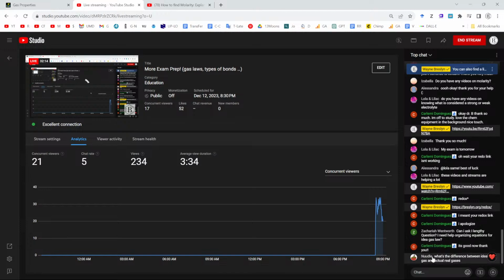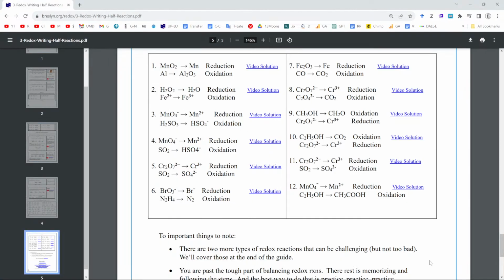So the big difference between ideal gas, first of all, there are no ideal gases, but there are some close things to them. When we talk about an ideal gas law, we're saying that the molecules don't occupy any space, and we say they don't interact with each other. That's not really how it works. A real gas will occupy some space and the molecules will interact with each other. So that's what I would say for that.